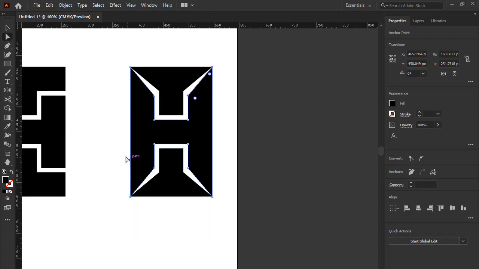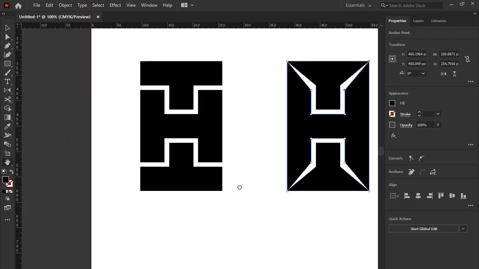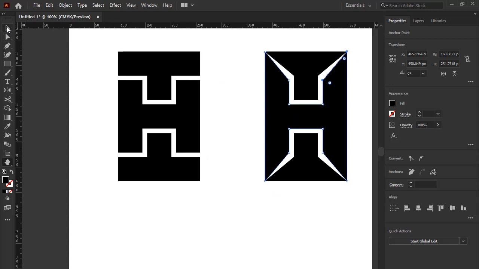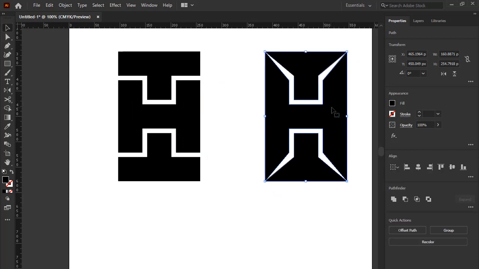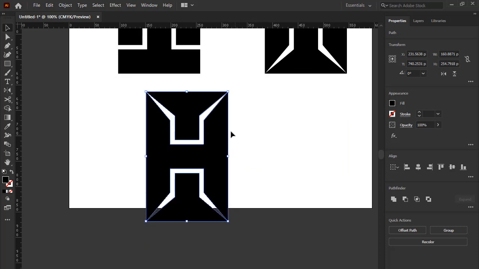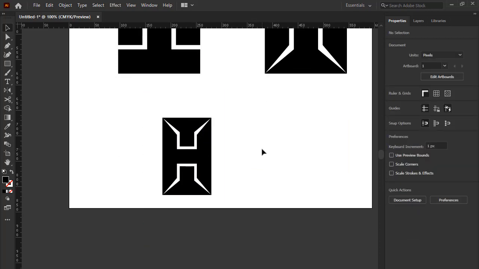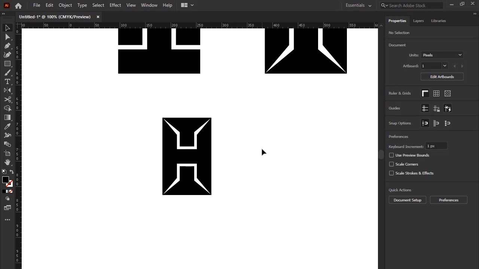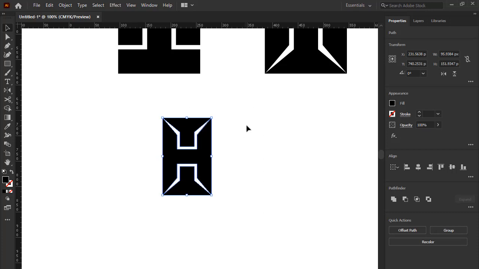One thing I like doing in my logos, when creating logo design, is I like creating copies of them. So I'm just going to duplicate this one. Press Ctrl+Shift+H to give you the full background. So this is the shape. All I have to do is just go in and unite it.